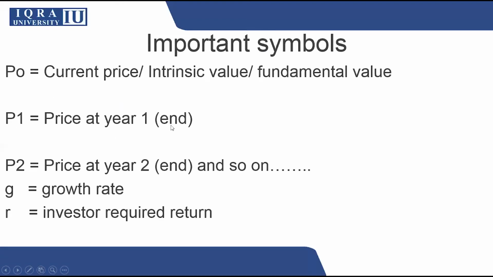Price at the end of year 1 will be taken as P1. Price at the end of year 2 will be taken as P2. So keep in mind that if I am talking about the price at the end of the 4th year or the 6th year, then you can apply the similar practice over there. Term G will be used for the growth rate, the growth of the company stock prices as well as in the dividend growth. R might be used in capital term or in a smaller font, depending on which you are more comfortable, but the R will be used for the investor required return.